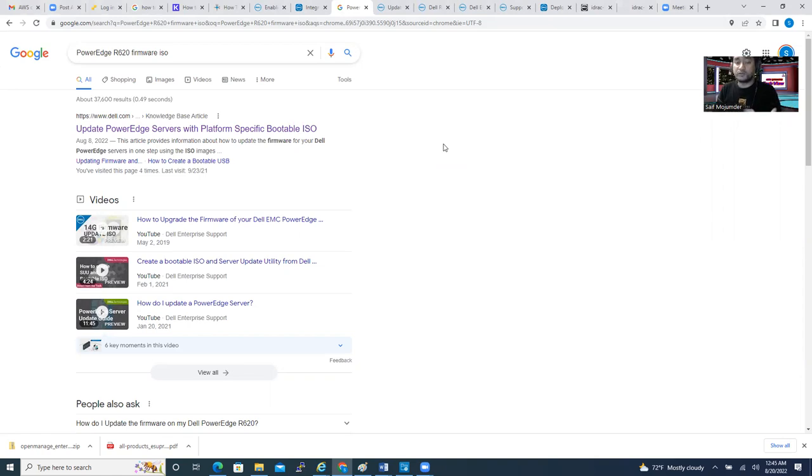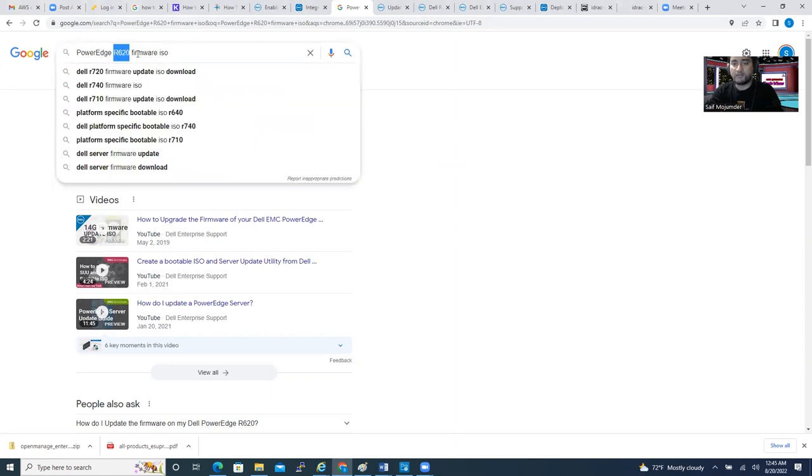In that case, you don't need to memorize anything. Just open your browser, go to Google and type Dell PowerEdge with your model number, firmware, ISO. You don't need to memorize how to do that. Because this is a Dell PowerEdge server, you mention PowerEdge and then your model number, and then of course firmware, because you're going to do a firmware update, and we are looking for an ISO file.